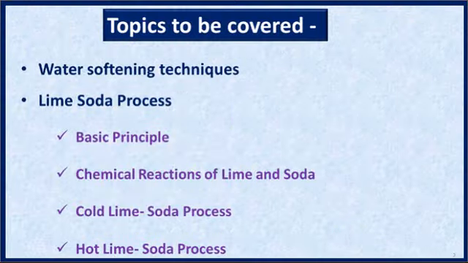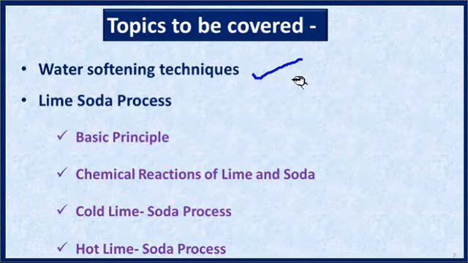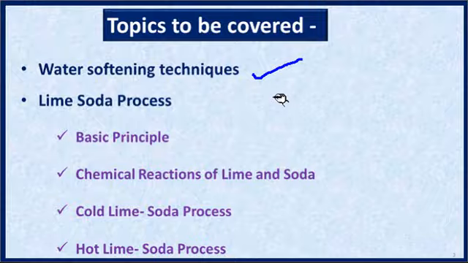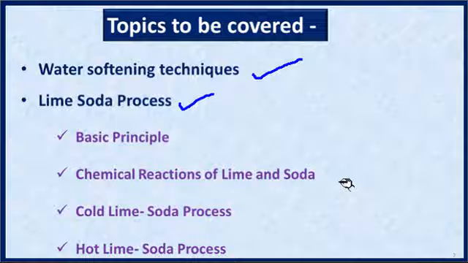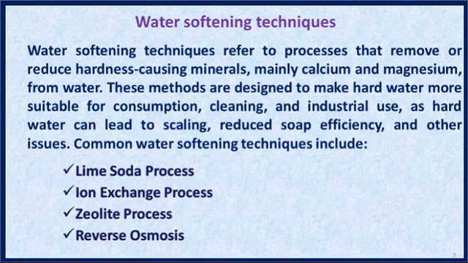In today's video, the following topics we will cover: water softening techniques. Basically, we will learn what the water softening techniques are. Then in detail we will discuss the lime soda process, which includes the basic principle of the lime soda process, various types of chemical reactions of lime and soda, the cold lime soda process and the hot lime soda process.